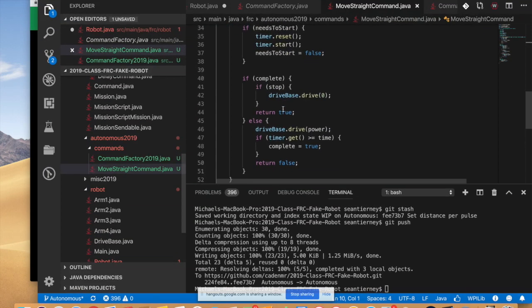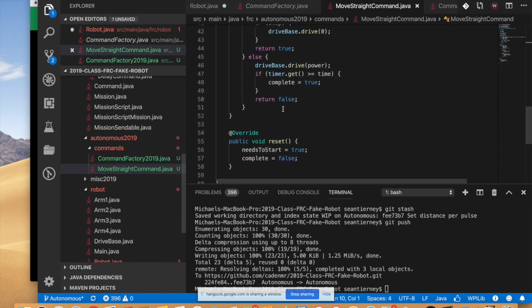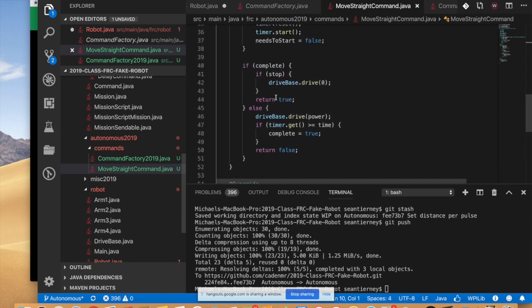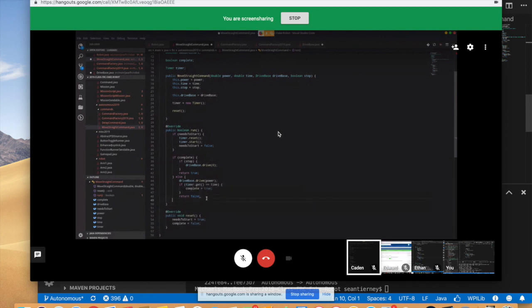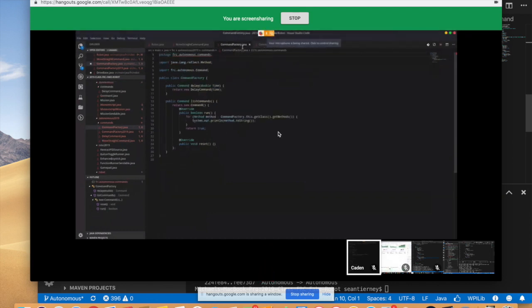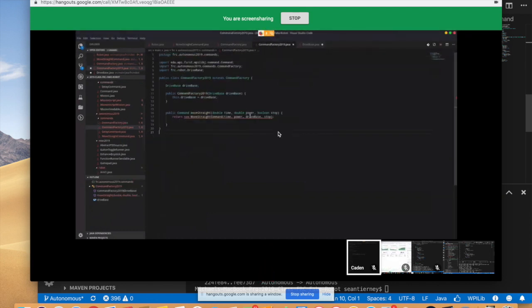See if that fixes it. Insert. Probably doesn't, because I don't think that would have broken it. Was there red on command factory? Yeah, that's just we had supporting package the wrong thing.